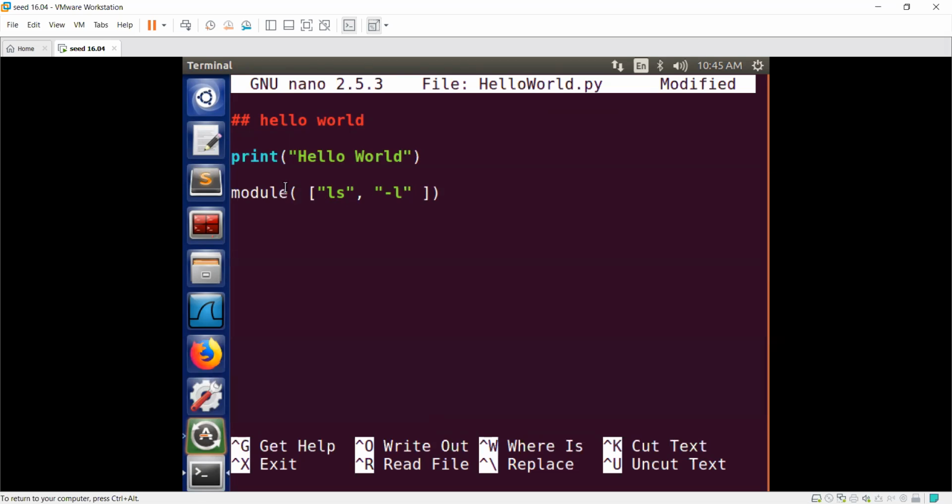ls -l. Obviously, this will be some library that I need to import, but once I do this, I'll be able to run Linux commands exactly as you would type them on the terminal, but we're going to be running them from the script. Okay. But obviously I don't want to get into that right now, so I'm just going to comment it out for now. All I want to do is show you this basic pipeline, right? So I want to do hello world print, we got that going.